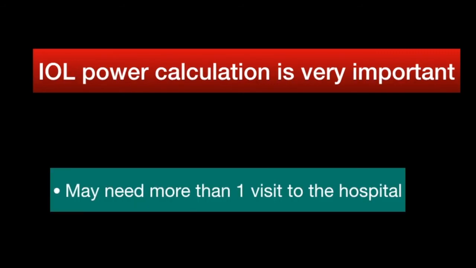Determining the correct IOL power is of extreme importance. Our patients may be required to pay additional visits to the hospital. In the rarest of rare cases, the patient is not able to adjust with the lens. This lens can always be exchanged with a standard monofocal IOL anytime in future.